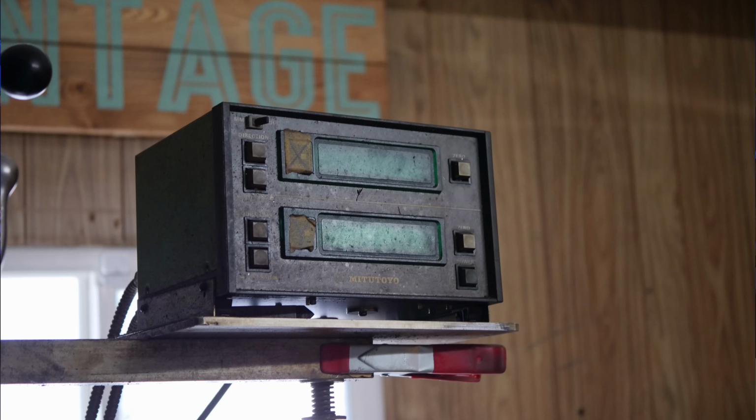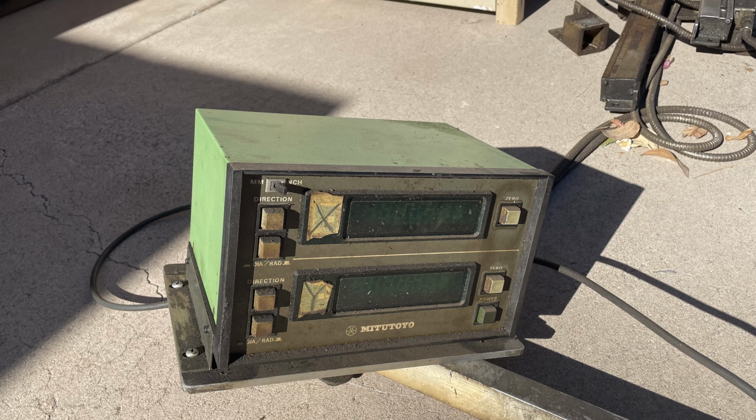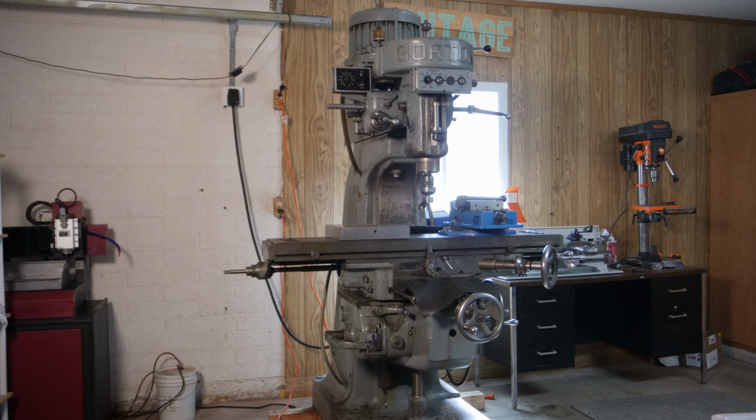Before anything else, I wanted to get old Gordy cleaned up. She probably hadn't had a good bath in decades. First, I pulled off the old DRO, work light, and mist coolant system. I was hoping to use the DRO, but it isn't working. Probably for the best since it lacks the features of new DRO units. The work light was just gross, so I tossed it. And I'm choosing not to use the mist coolant system because I don't want to deal with air. Instead I'll just build a flood coolant system shared with the CNC mill that sits next to Gordy.